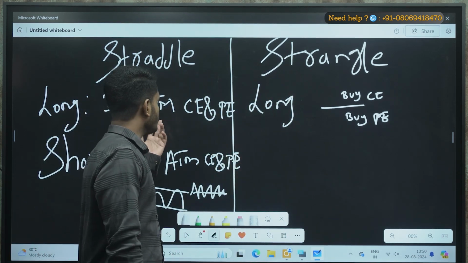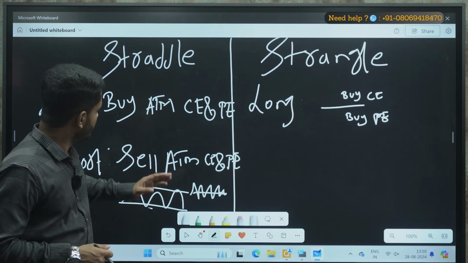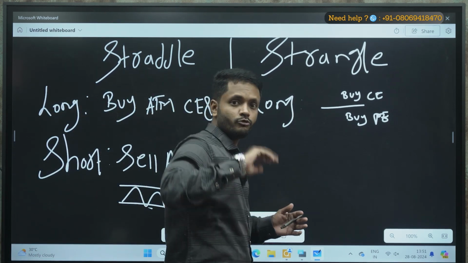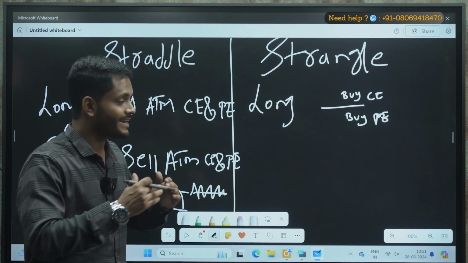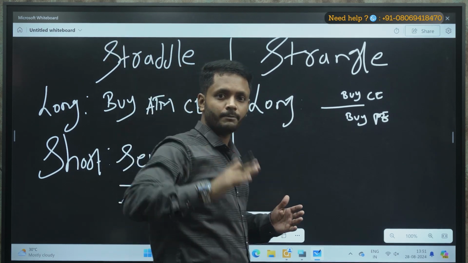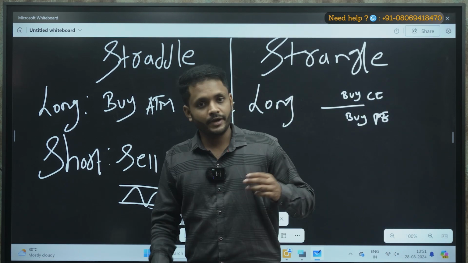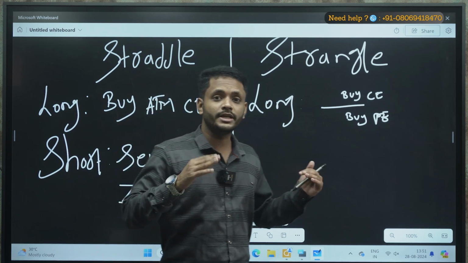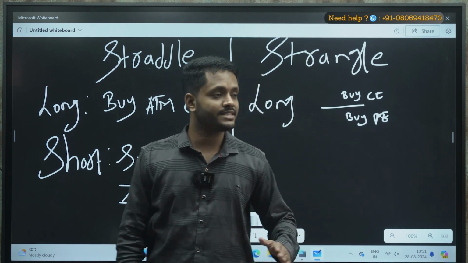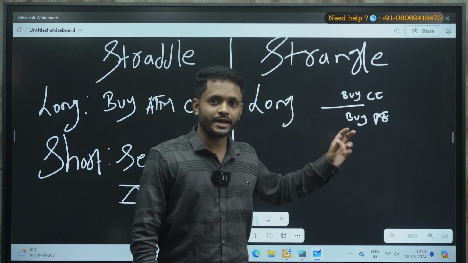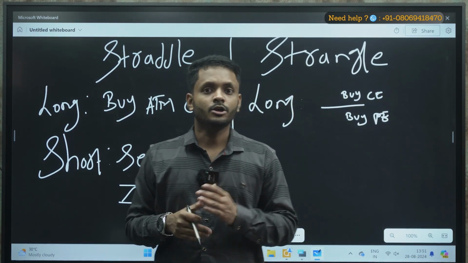Now usually people think, is strangle useful or is straddle useful? Now, what I said for straddle is that you need a big movement, correct? In order to cover both the premiums as well as to give you the profit. Now, when it comes to strangle, the range is already widened. You need an exorbitantly big move. So what is the benefit of taking a strangle, people ask. When you go for a strangle, you are going for a slightly OTM call and put, so the premium required compared to straddle is comparatively less. So usually people prefer strangle, but they don't understand that if the market doesn't give an exorbitant movement, then you might end up facing a loss.